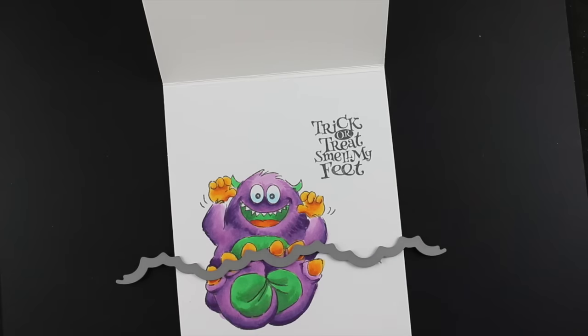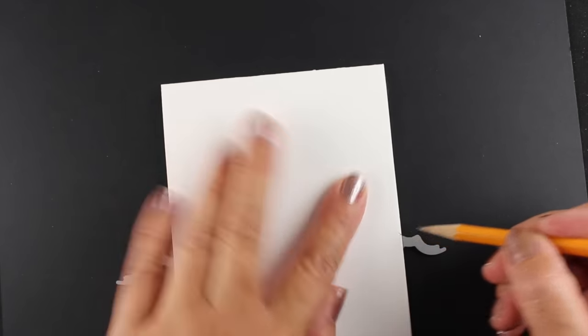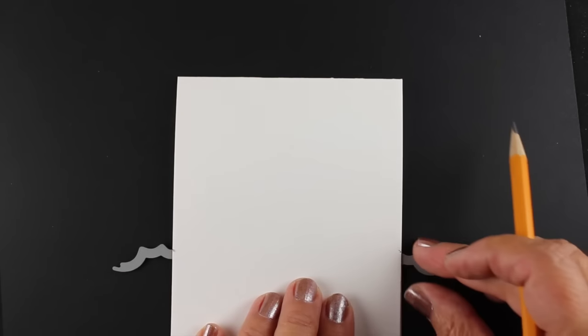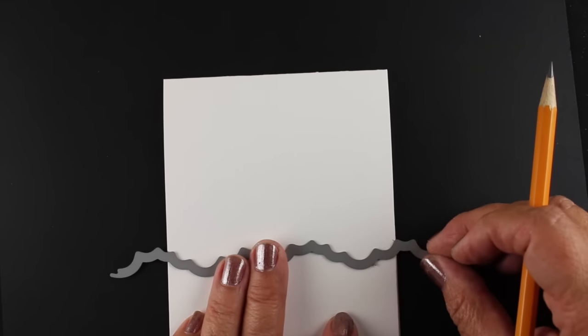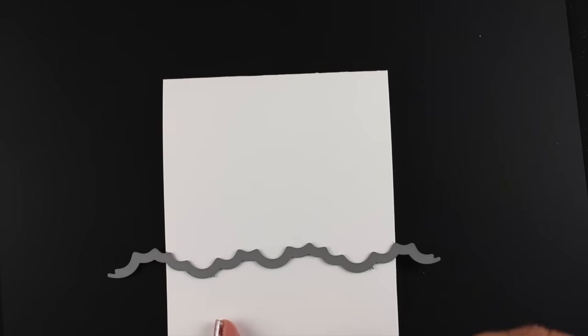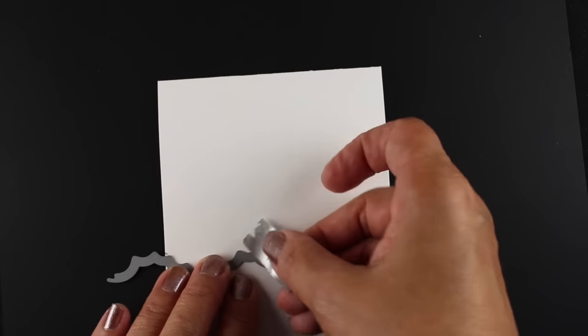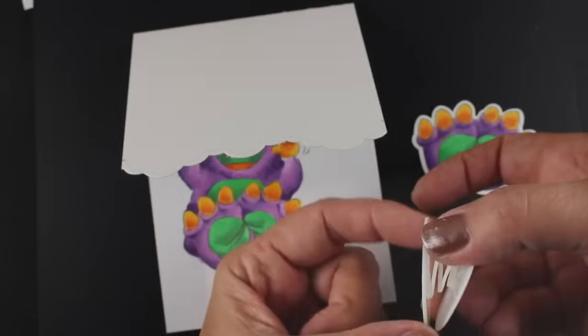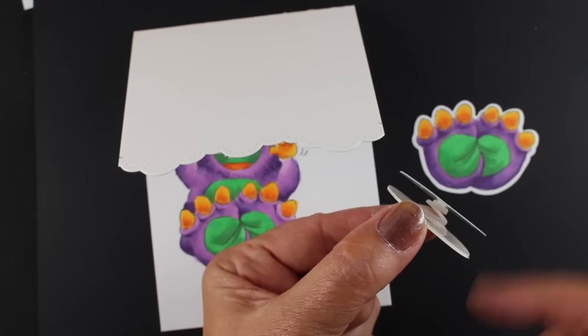This one comes with the action wobble and I've gone and die cut it, but now I want to get busy on my card construction. I've got the image adhered inside of my card base and I'm marking here where I want to put this Lawn Fawn cloud die — I'm going to use it for the bottom of the bedspread. I've marked with a pencil where I want that to rest, which actually wasn't quite in the right place, but you'll see how that works out.